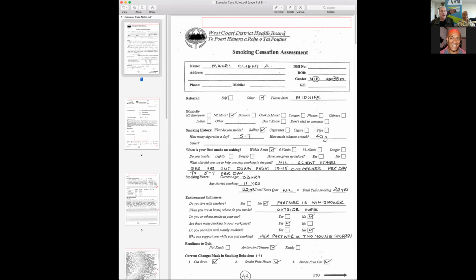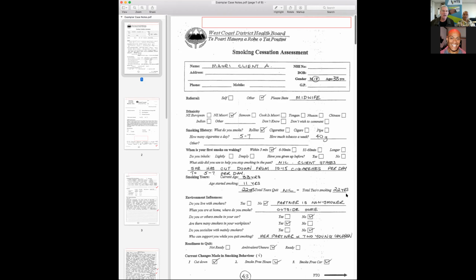Okay, so when you submit your case notes from your real clients in task 6 or 7, we don't want you to give us any personal details at all, because that's a breach of the Code of Rights, because you have to maintain your client's privacy. So any names, addresses, phone numbers, they need to be blacked out before you send these case notes to us.